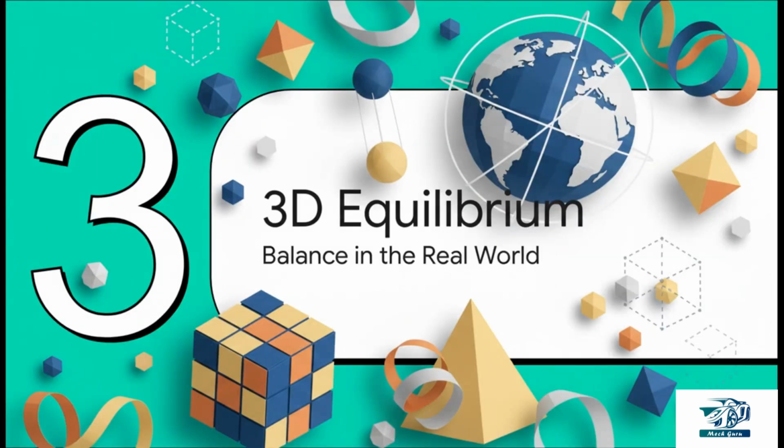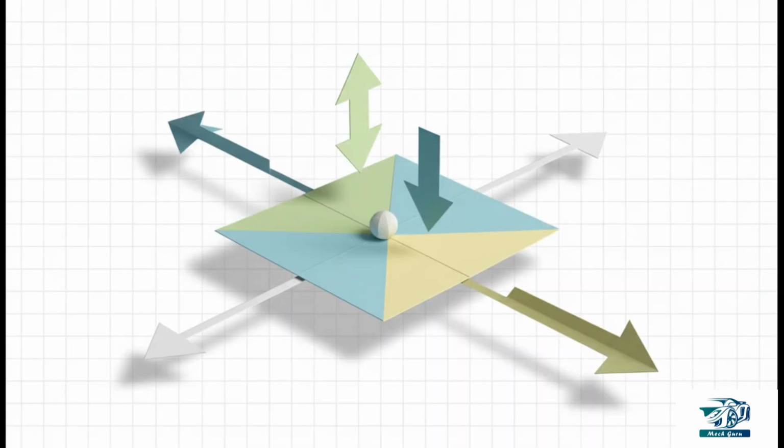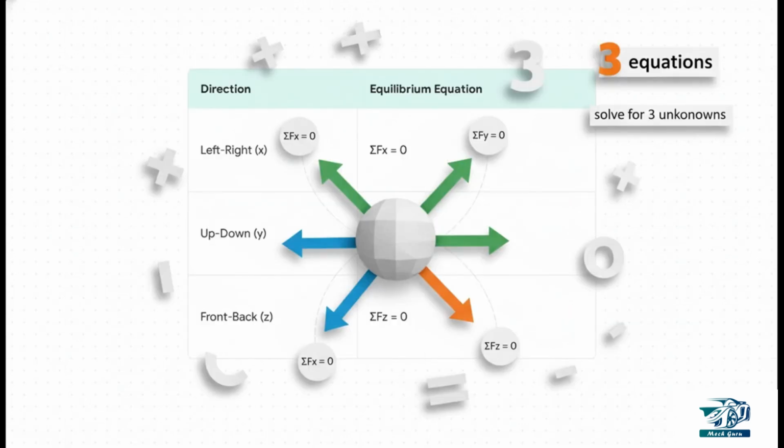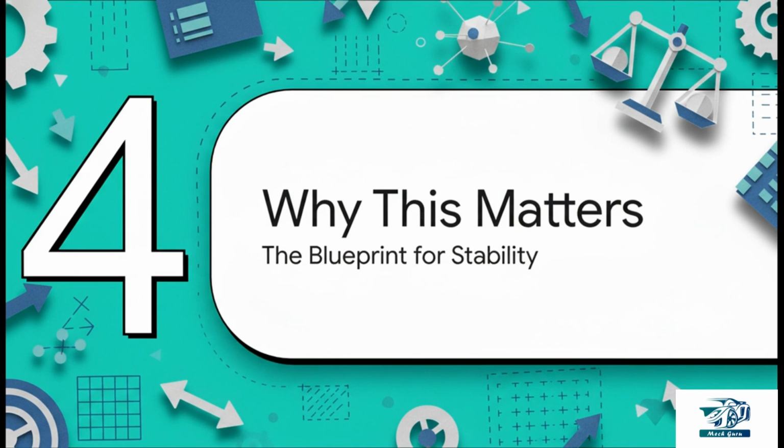So let's jump into 3 dimensions, and you're going to see that the core idea stays just as simple and just as powerful. Now, to handle the real world, we just add a 3rd direction to our analysis. Along with the left-right x and the up-down y, we now have to think about front to back, which we call the z-axis. And what this shows so brilliantly is that we don't need some new complicated theory. The core idea is exactly the same. We just add one more equation to our toolkit to make sure the front to back forces also cancel out. And now, with 3 equations, we can solve for 3 unknowns. See? Same logic.